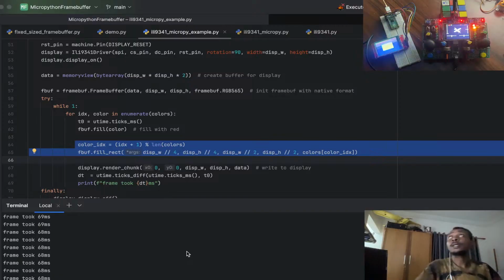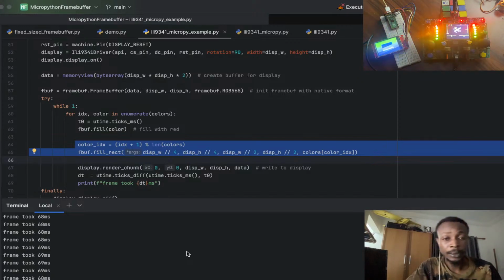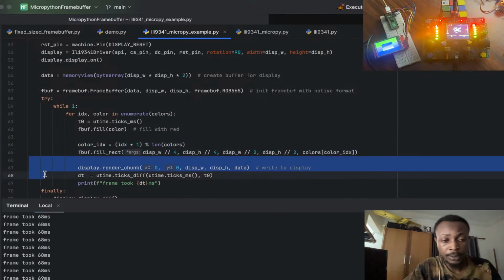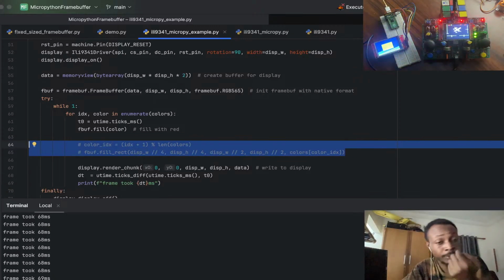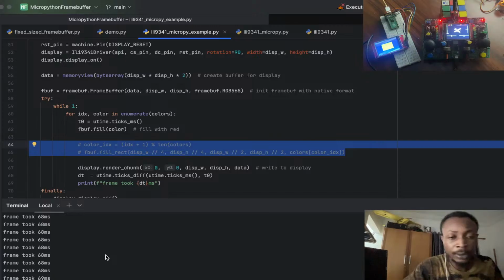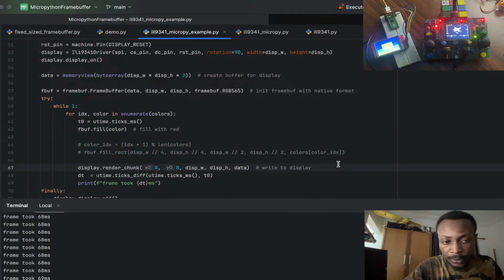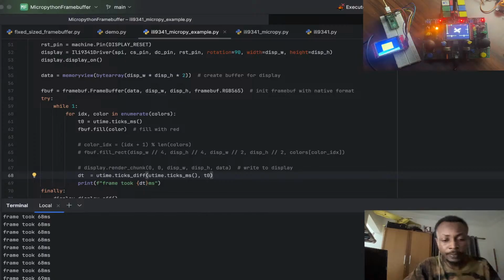It is fantastic in terms of performance. For the other example, it was about 117 milliseconds when we took out the center display. So let's just see how much it gets affected.